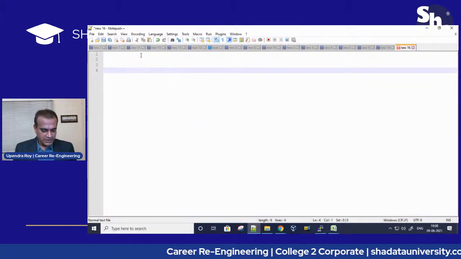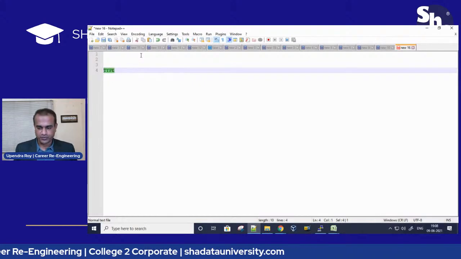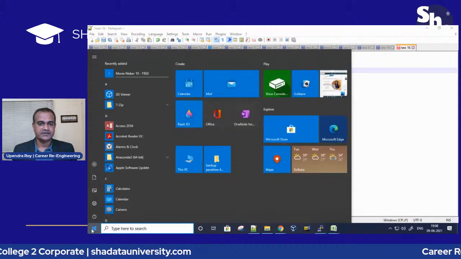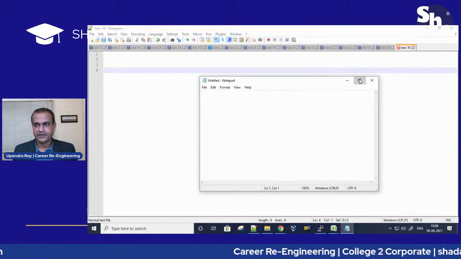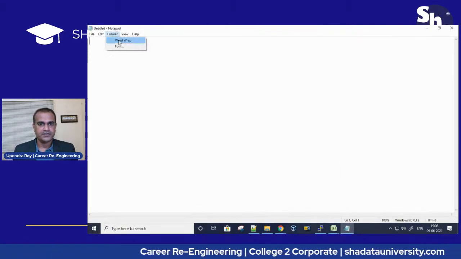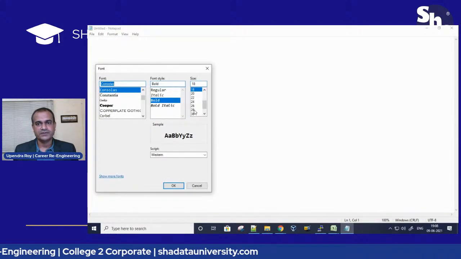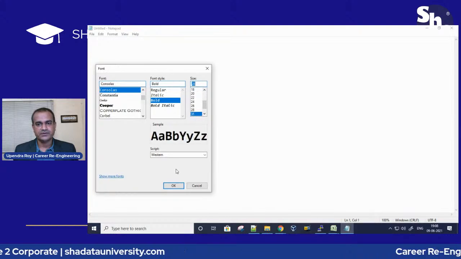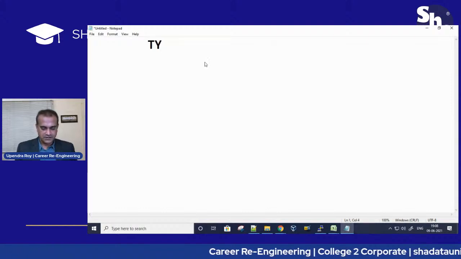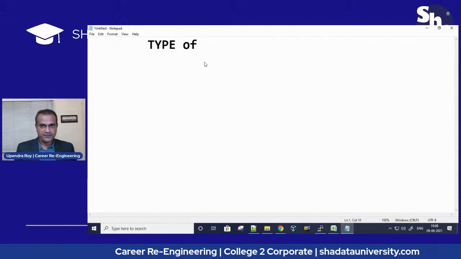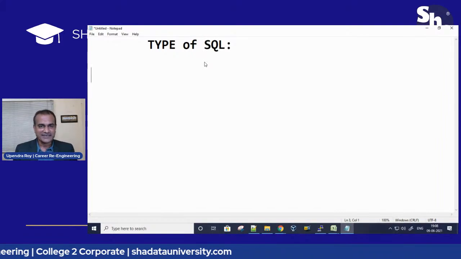So ultimately we are trying to discuss, or let me just open Notepad. So it's going to be simple. I'm going to take a little bit bigger font, so things will be much more clearly visible. Okay, so types of SQL. In a broader sense, we have these.